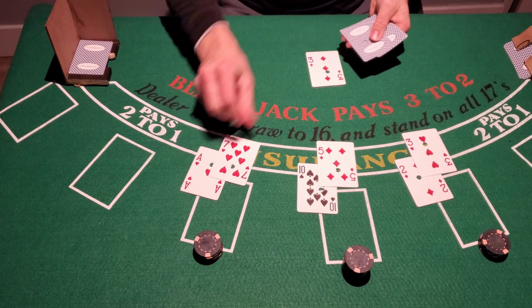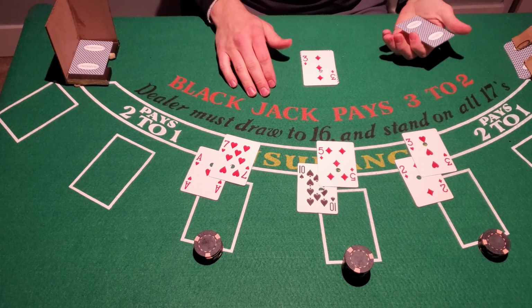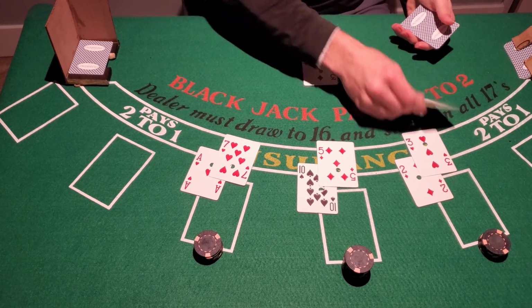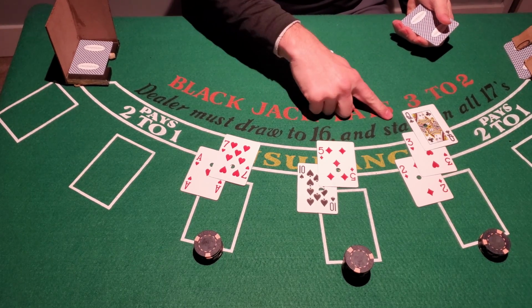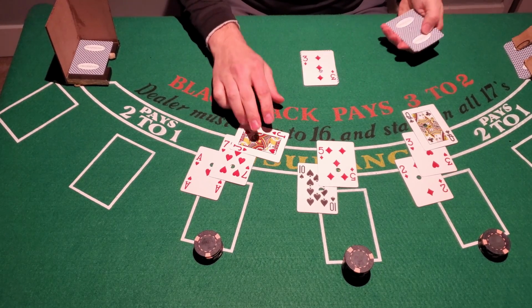By now, I hope you know that every single hand in blackjack has a correct mathematical decision that you need to make. For example, a 5 versus a 3 is going to be a hit. Now we're going to stand on the 15. We're also going to stand on that 15, and this is going to be a double down.